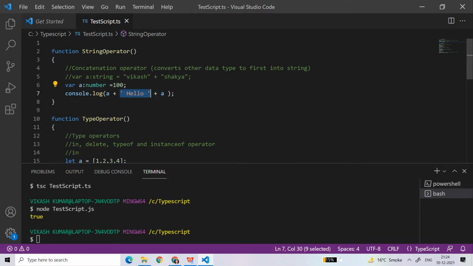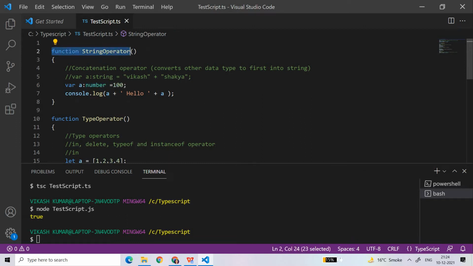Doesn't matter whether it was a number or whatever it was, it converts all those remaining variables into a string, right? So if I print console.log a plus hello plus a, then 100 hello 100 will be printed, because 100, even being a number, will be converted into a string.